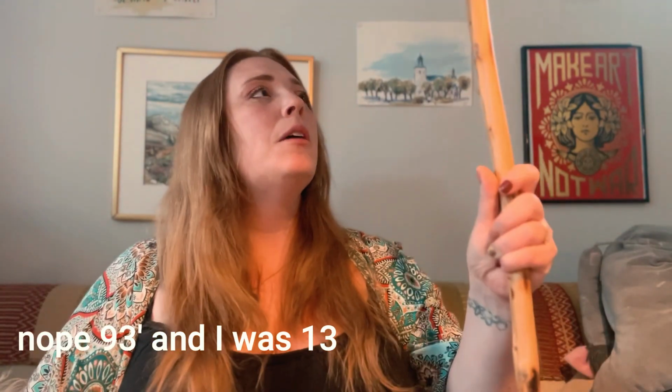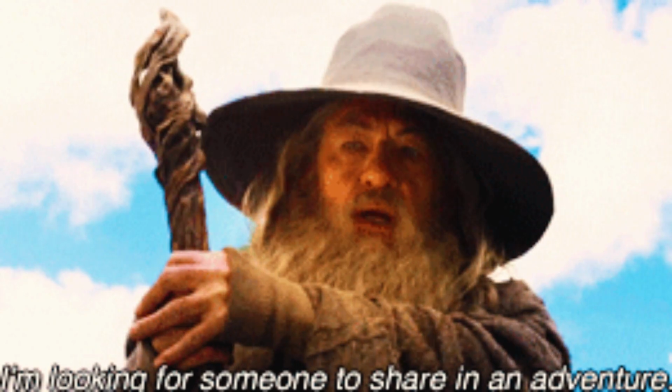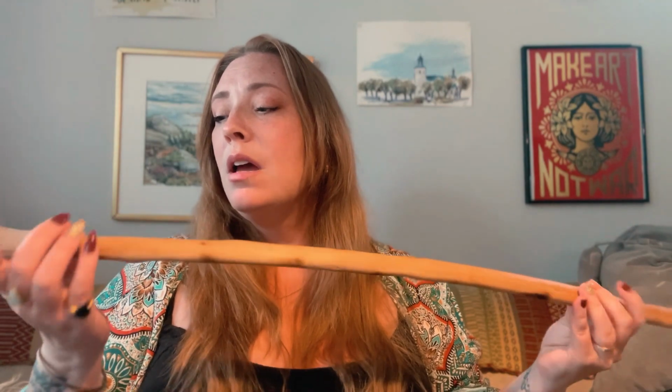No, but I got this because I thought it was cool and it looked like some kind of magical wizard staff. And then when I realized I kind of need something to help me walk, I cut it down to length and added this from a crutch on the bottom. And I love this. It really helps me in regards to feeling safe, feeling like I don't have to worry, and I'm cool with it. I really am.